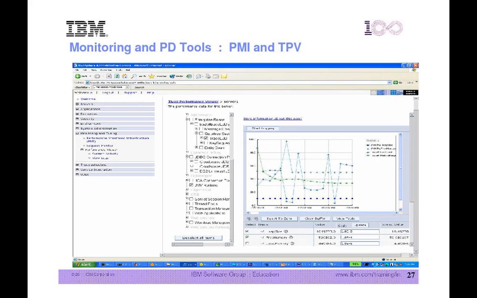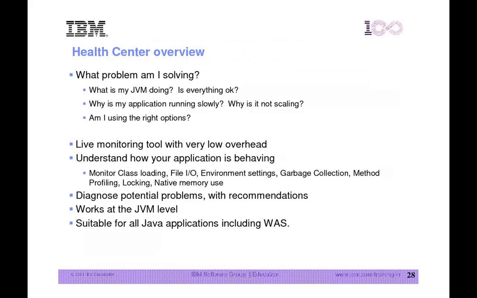So TPV shows the data for some amount of time. Again, those are configuration settings, but on average, you will be able to see 20 to 30 minutes of data here. So you can do some kind of analysis on the TPV data. Health Center, I was referring to here, so let me quickly show you the Health Center.